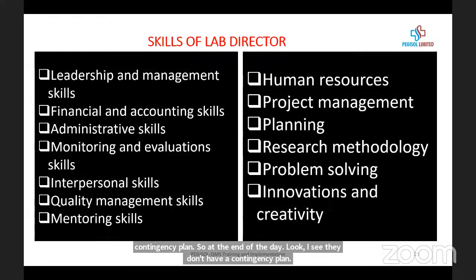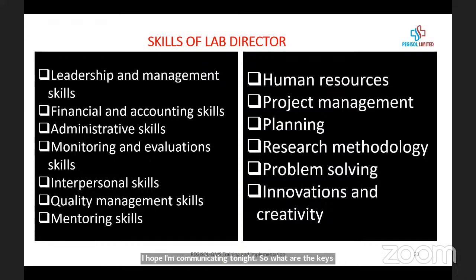So, what are the skills of a laboratory director? A laboratory director is not determined just by the number of years you have spent. In the lab, some persons feel that because I'm the oldest person in the lab, I should be the head of the lab. It can work in a government institution, but in modern-day laboratory management, it doesn't work that way. You must have the prerequisite skills. Someone type skills in the chat box. I must have the skills to be a manager or a director.